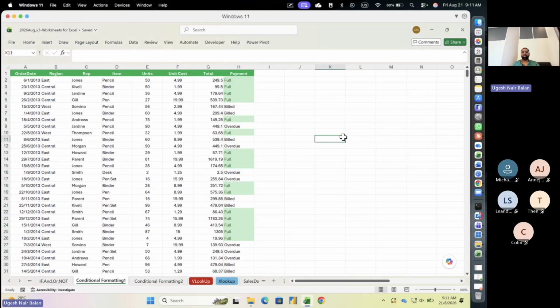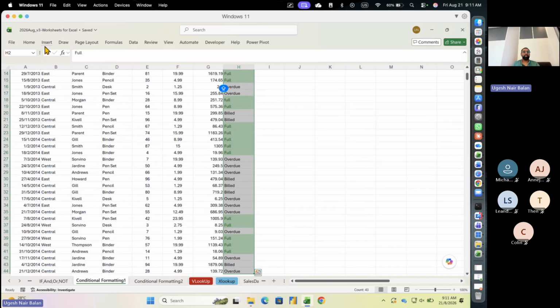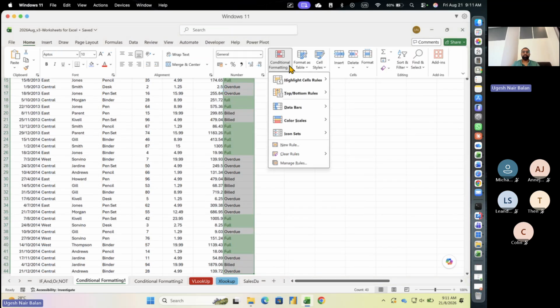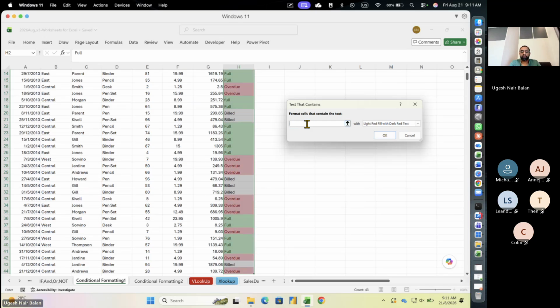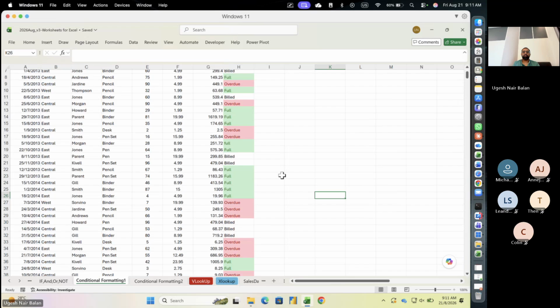Jadi tukar kepada green color. Okay, second rule. Ini dipanggil rule lah. Second rule, text that contains overdue, red color, so dia highlight red.